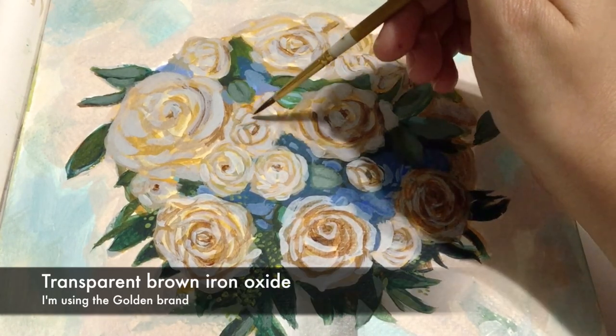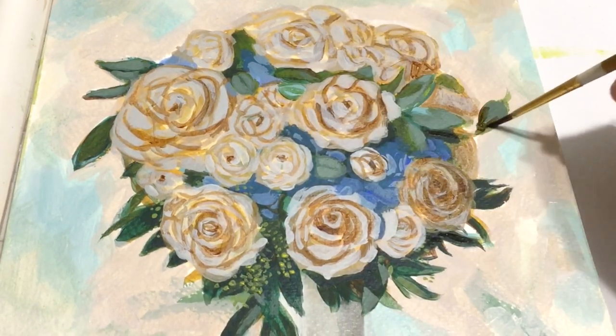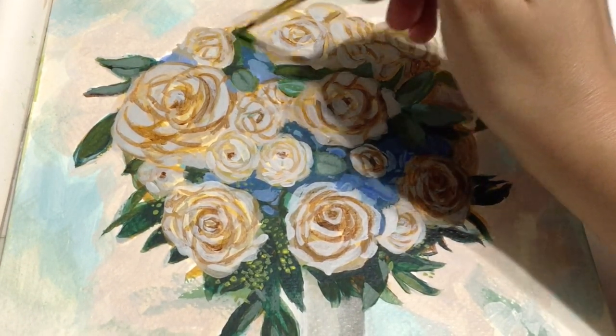Here I'm using a transparent brown iron oxide. I'm using it because I thought that the roses were too pale and that I needed to do more contrast to show the detail.